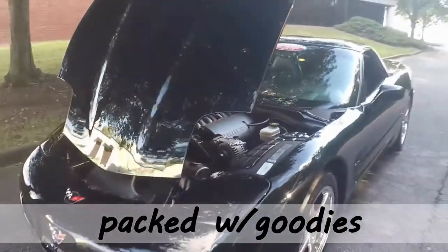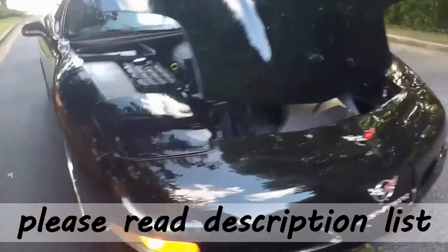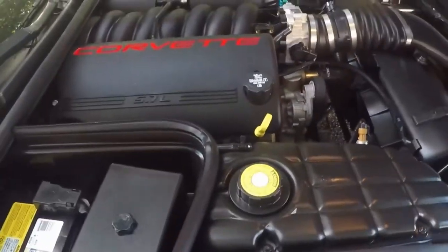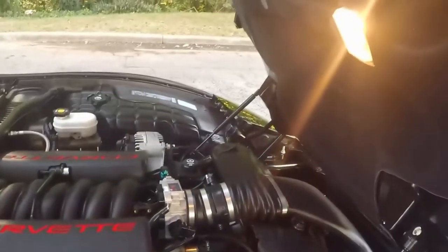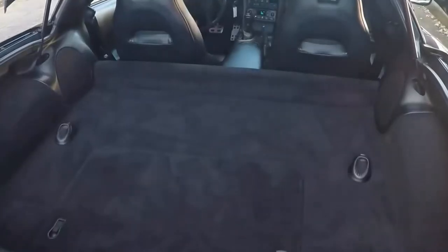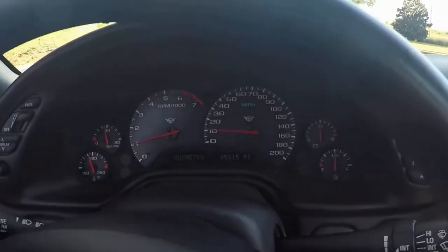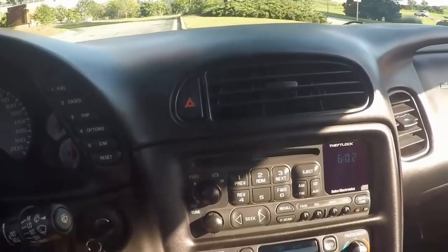We even have a dyno sheet from when this car was built. Five hundred plus horsepower powers this car. Slotted brakes. One SB preferred equipment. Of course it's got a heads up display as well. As you can see, one owner car. It's got a Callaway Honker cold air intake tube.